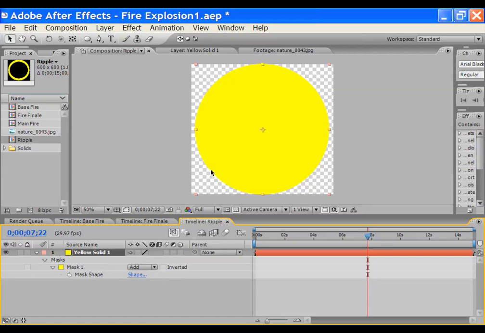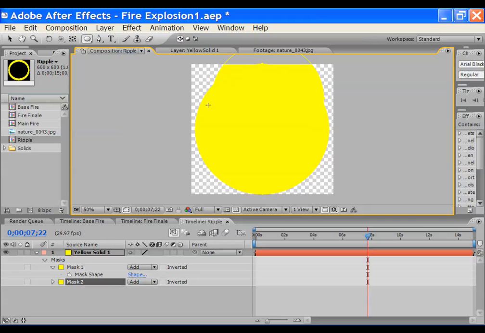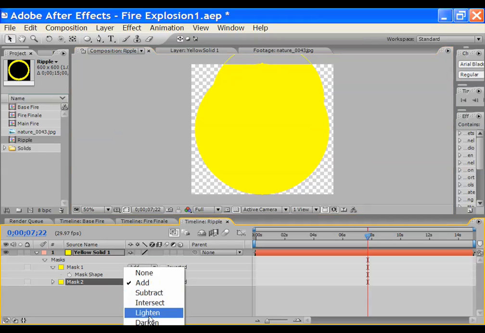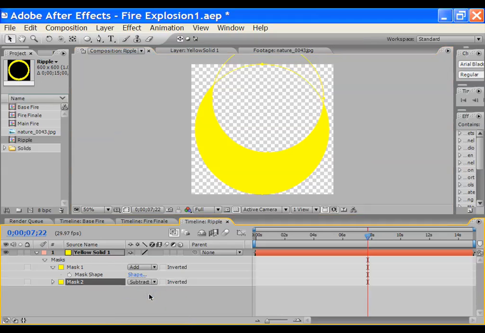So what we need to do next is create another mask of the same shape as the one we have here. So we select our elliptical mask tool and then press Shift and drag on the screen to give us a perfect shape. And then we are going to change the mask 2's settings to subtract.